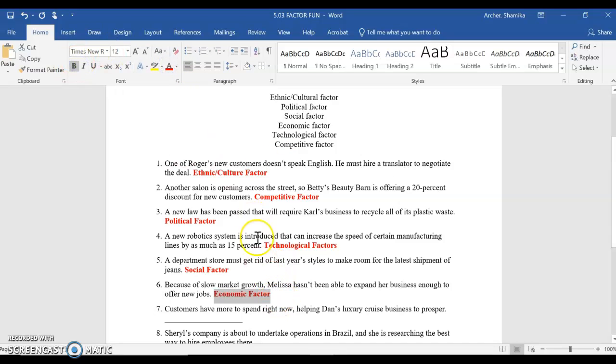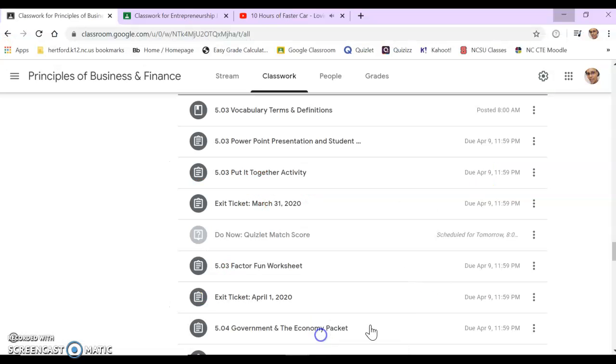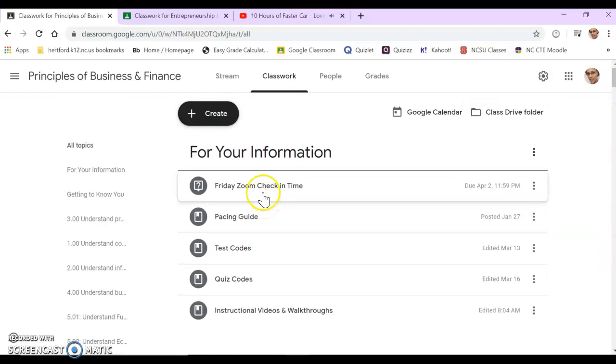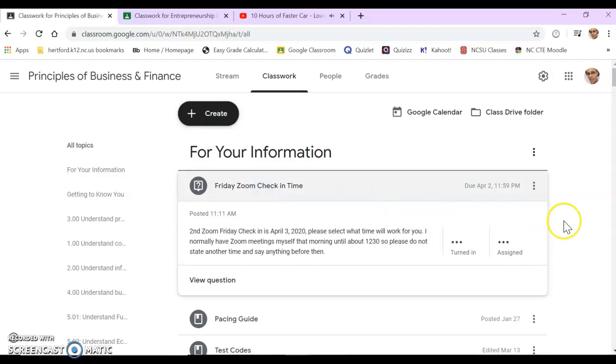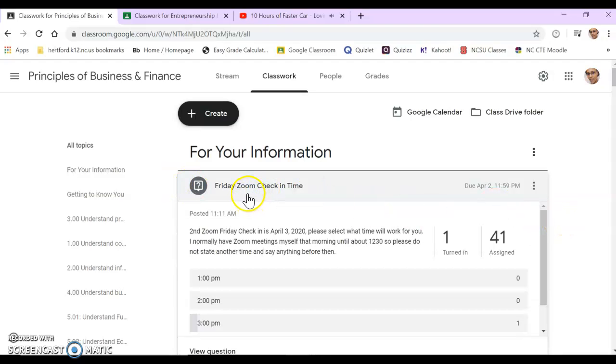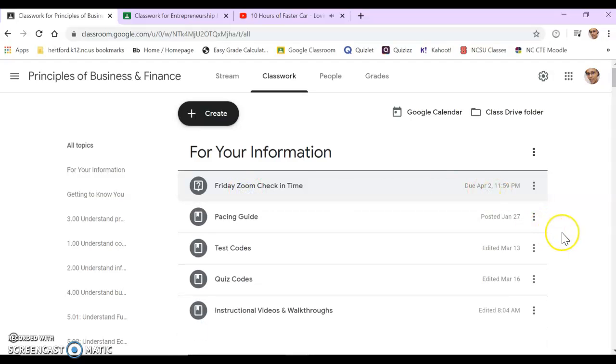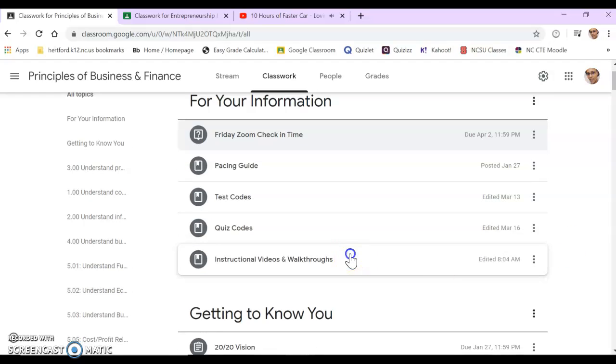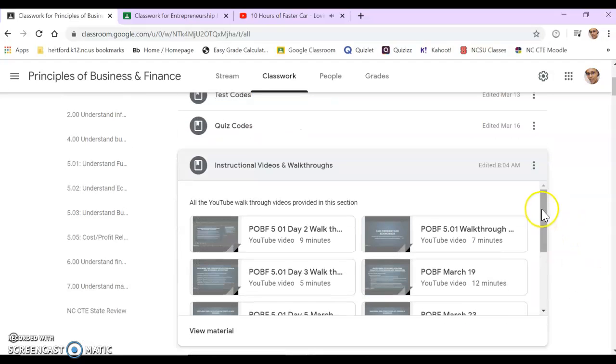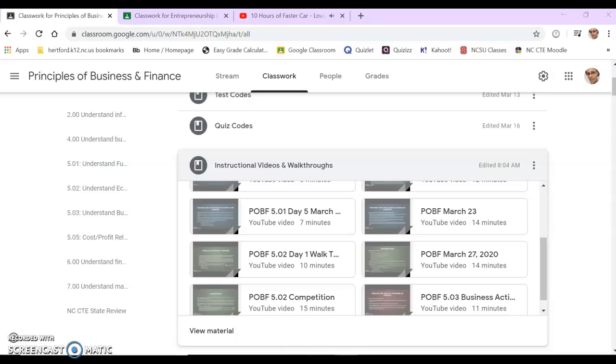Complete the last 4 on your own using the examples that have been given here, and make sure you're submitting it in the classroom. So you see your due now, which is the Quizlet Live, the Quizlet matching score, the factor fun sheet, and then also the exit ticket. Also today, you guys are going to have to answer before Thursday. Answer the Friday Zoom check-in to let me know what time you guys are going to be available for the Friday Zoom. By Friday at 2 o'clock, once I have an idea of what time everyone's looking at, I will send everyone out a mass email. And then of course, once I finish this video, it will be uploaded into this section here for your reference. That way you can go back and pull up the information as needed.